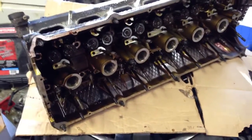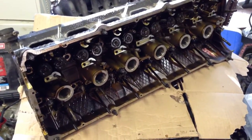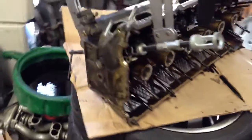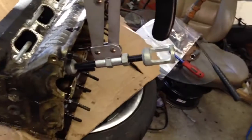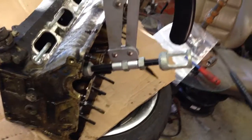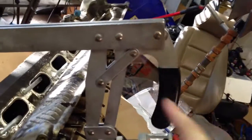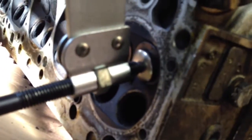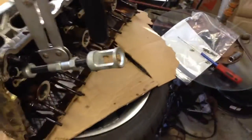The universal spring compressors you get from a lot of auto parts stores don't do the job here. On the back there are two adjustments on this thing — you want to make sure you get it just right. You don't actually need much clearance; it needs probably about three quarters of an inch of movement. This is the little cantilever that you shove down — it compresses everything. Make sure it's seated right on the valve. I've made the mistake of hitting a spark plug with it and it did some damage to the plug, luckily not to the head.